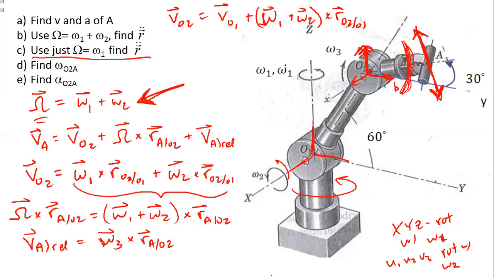Okay, and then if I'm rotating with both of these things, do I have a VO2 O1 REL term? Nope, so that one's going to be 0. I'm looking between this point here, O2 and O1, and the only thing that's happened there, because I'm not extending or anything, is omega 1 and omega 2 between those 2 points. So this is how you could jump from point to point to point if you were, say, analyzing a robot or something.